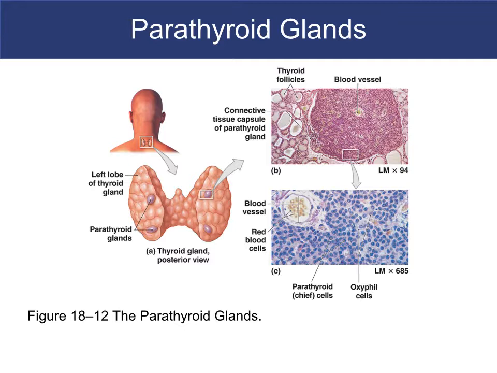So this is a microscopic slide of the parathyroid gland, and you guys all want to look at them. These are the chief cells, which are the ones that make the parathormone. There are some other cells called oxyphil cells that are seen out in there as well. A lot of blood vessels run through the parathyroids, just like there's a lot of blood vessels running through the thyroid gland.